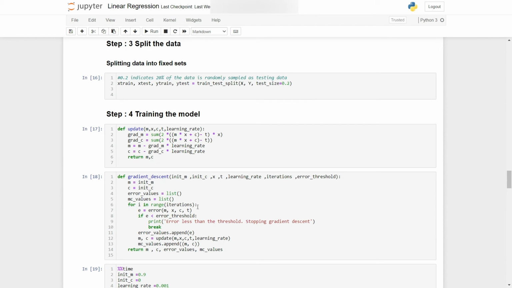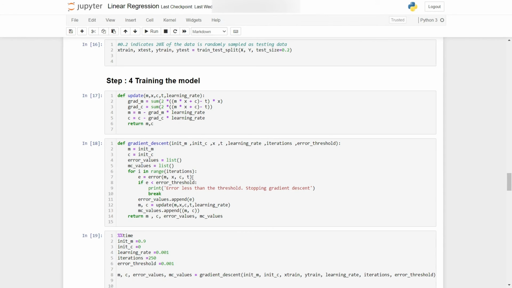e. Then we have to check whether e is less than the error threshold. If it is less than the error threshold, we print that the error is less than the threshold value, stopping gradient descent, so it will break the loop.